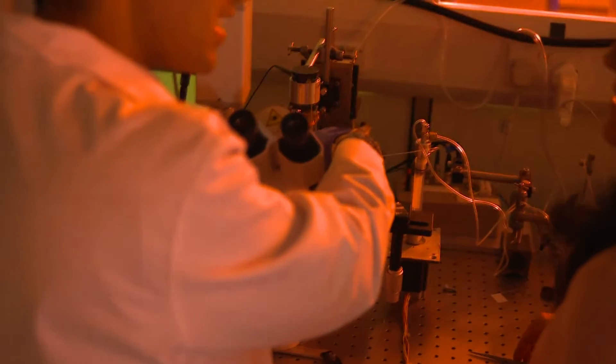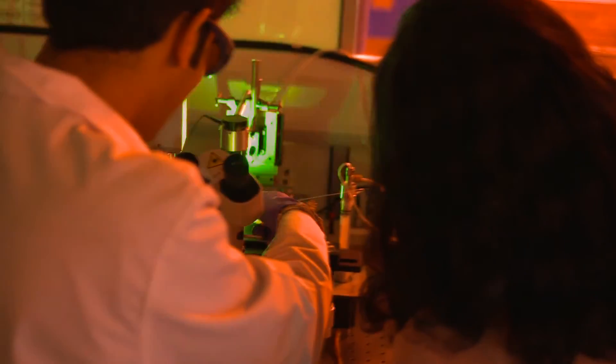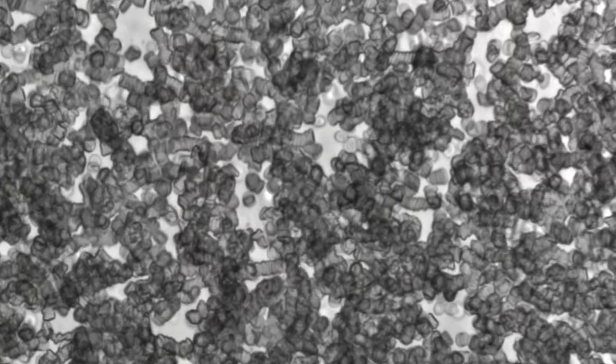We are looking at flows at very small scales — so think of tiny drops and how they interact with different surfaces — because looking at and understanding that at a fundamental level can lead to lots of fascinating applications. I'm using optical diagnostic techniques to study how things flow and at the moment I'm researching micro-hemodynamics, in other words how red blood cells flow in small vessels, the smallest blood vessels in our bodies.